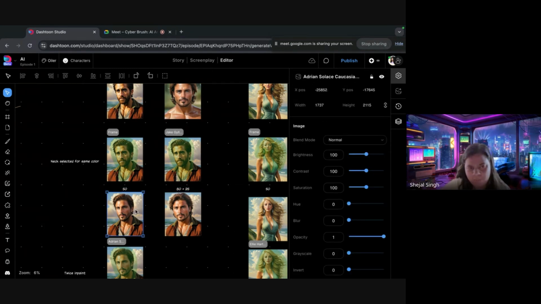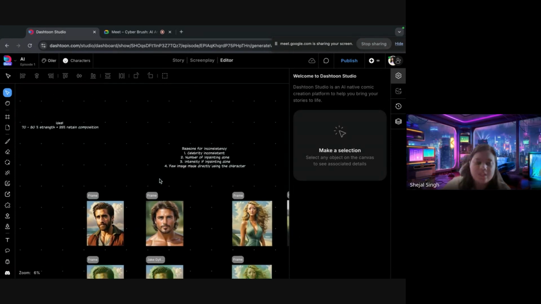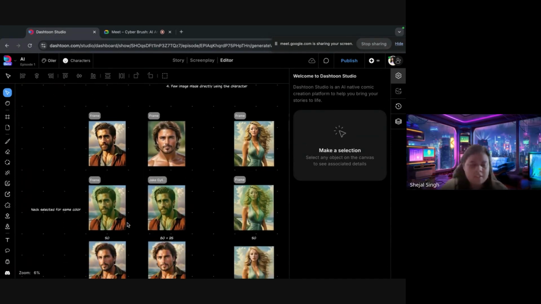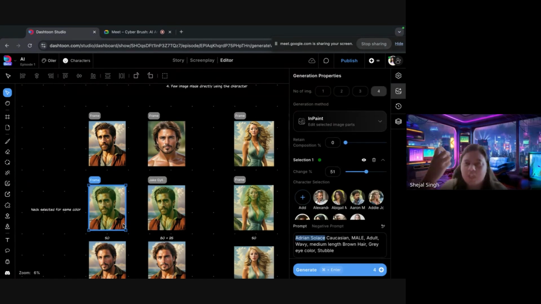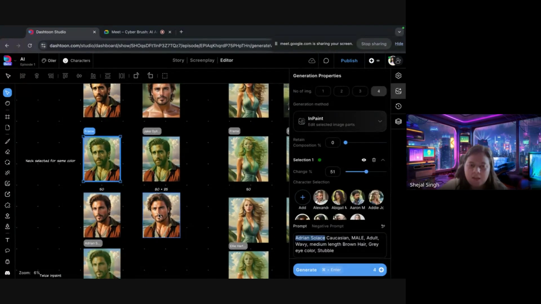Also, one of the reasons for inconsistency is that sometimes for images where I just have to show a close-up of a face, or a single character in the image, people just directly use the Euler character instead of using the celebrity.